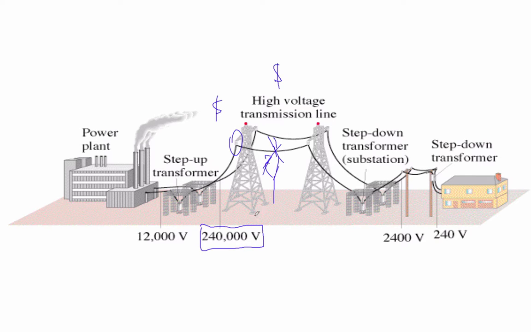And so the question is, why do they use such huge voltages? And the answer is that power transmitted is I times V. So the bigger the voltage you transmit it at, the smaller the current. Power lost is I squared R. So the resistance of these lines, we can't do much about it. The only way to reduce that power loss is to make that current as small as possible, and the way to do that is to transmit at tremendous voltages.